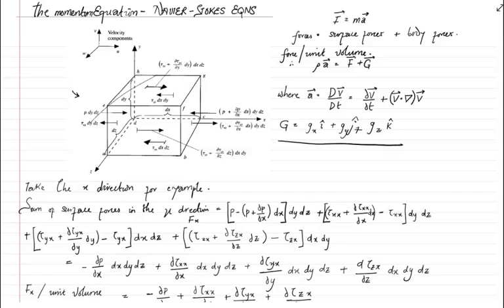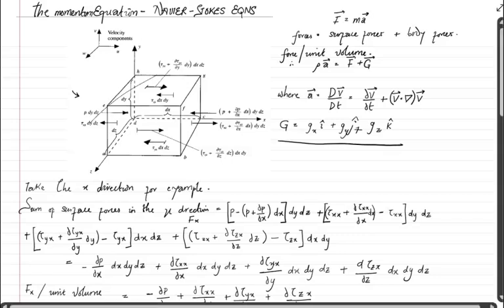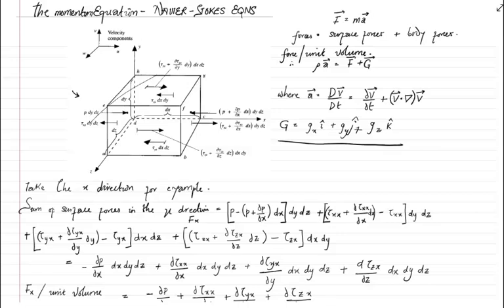So on this face, an example now of how we read this: the pressure force acting is p, acting on the face of area dy dz. And then at the distance dx, the pressure acting on this face is p plus dp/dx dx. So this is like a Taylor series expansion for p around this first point, where we neglect higher order terms. So now the total, the resultant force due to pressure alone will be what? p minus (p plus dp/dx dx).